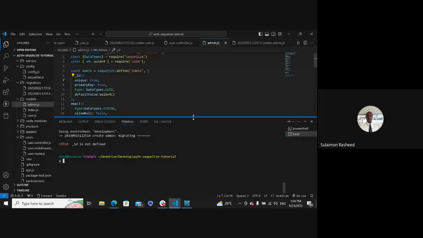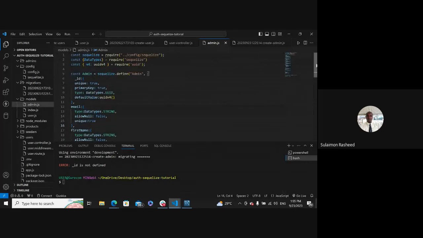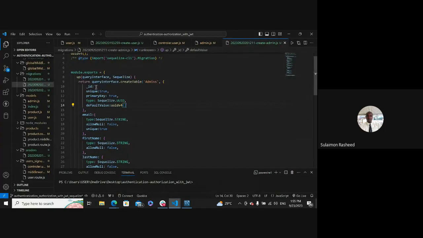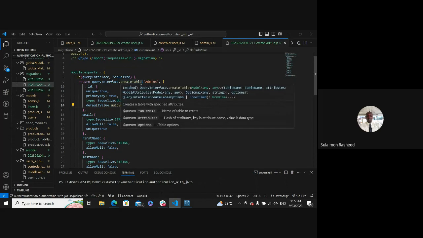What is this nonsense? ID is not defined. Is ID not defined here? Create table.